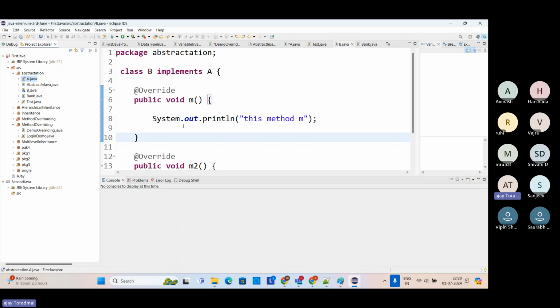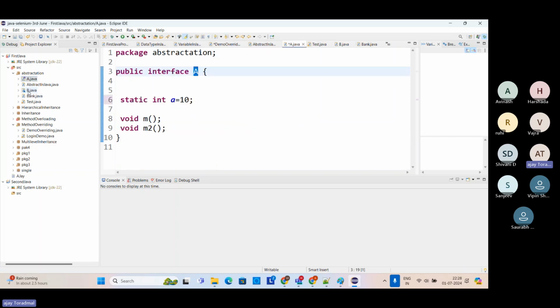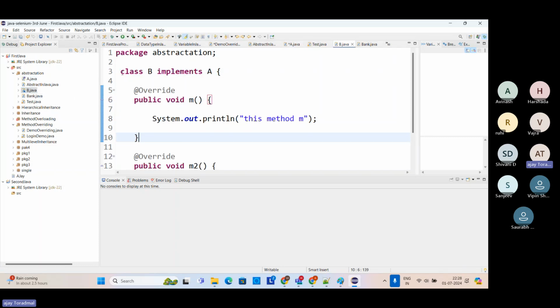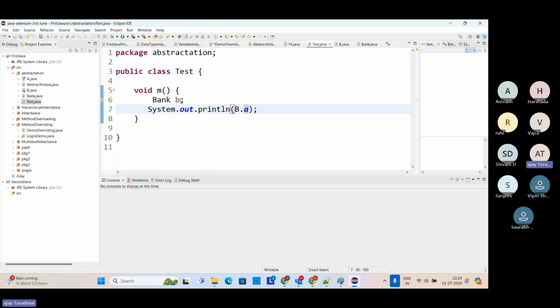Just discuss with me. But the answer to your question: if I make this particular class B a private class, then the straightforward answer is that you're not allowed to access B anywhere. If it is private, how can you access it? Private is accessible within the class only. And can we access default? Yes, we can create the object if it has default access specifier.